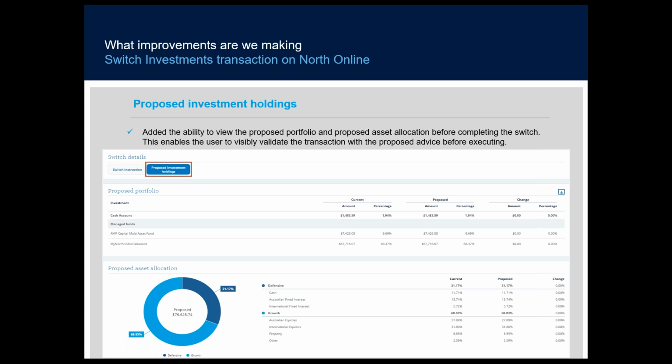The emergence of greater clarity is really a decisive factor in the design of the new proposed investment holding screen. No sums are needed, as North Online does everything for you. So if it does everything for you, it means the power is in your hands to view the impact of the changes you're applying to the portfolio, and that is before you even submit the request. You can see the impact of the changes you're making via the switch for your client before it even happens. So the functionality again makes it easy to manage. It manages business risk for your practice, and that equates to a reduction in errors.